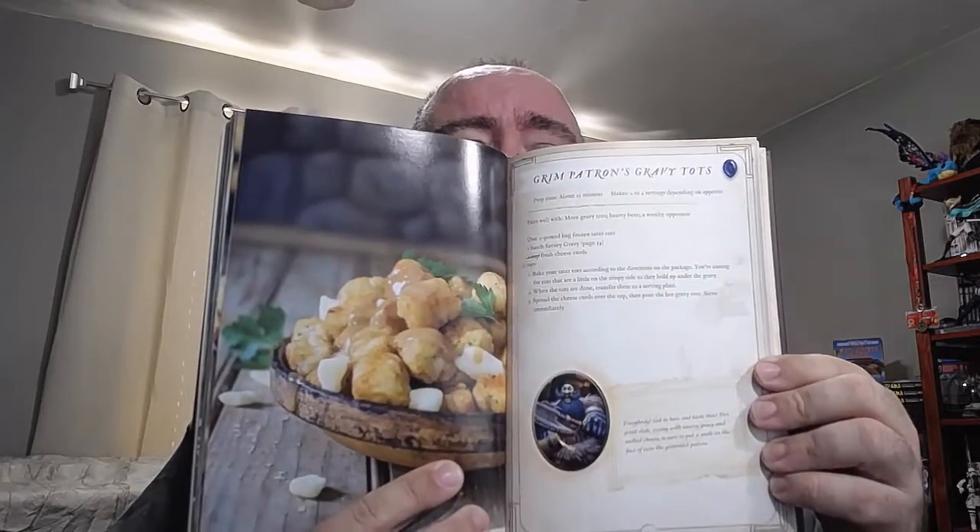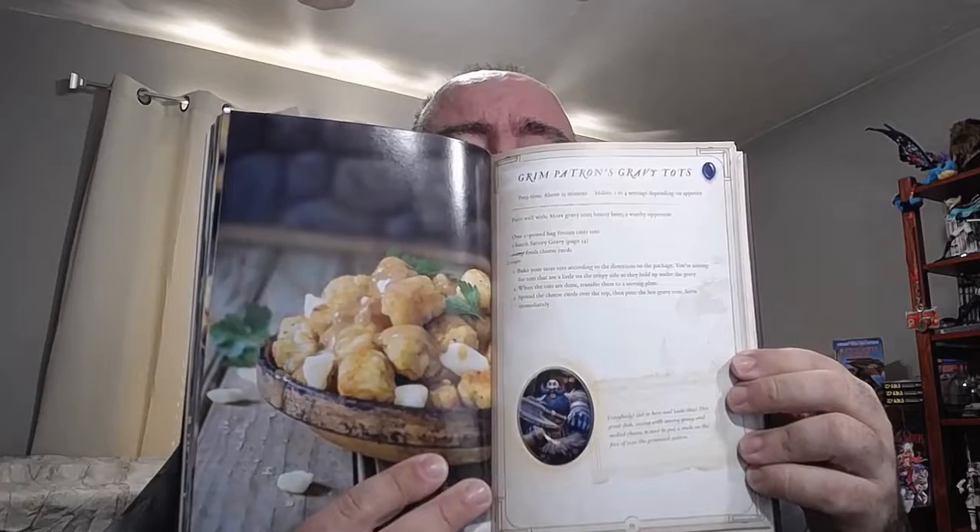We've got great dishes like Medhi's Signature Cocktail, the Carazon Cocktail, or we've got the Goblin's Wobble — it's going to be interesting to try. But most importantly, we've got to get to the Savory Sweets, where we have to unleash the corn dogs. It's going to be a good one for sure. We've got what some people call Poteen — we'll call it the Grim Patron's Tater Tots, with some gravy and curds and tater tots. It just looks delicious.